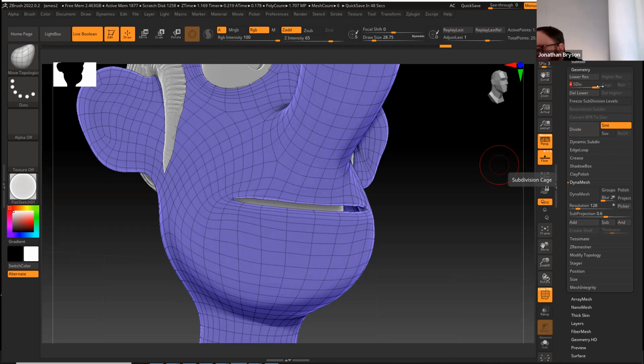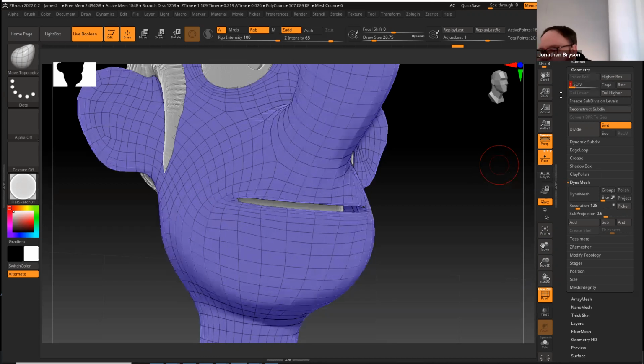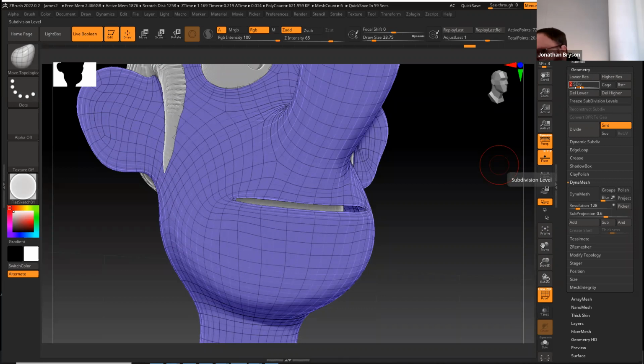If you have something that's like 18,000 faces and you're losing a lot of detail, then move up a little bit. I've retopoed models that were 200,000 faces and it works fine.